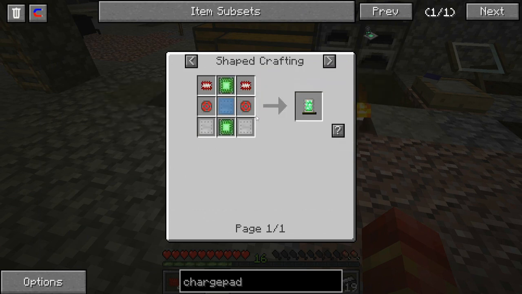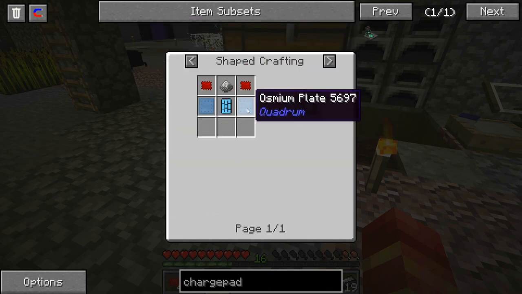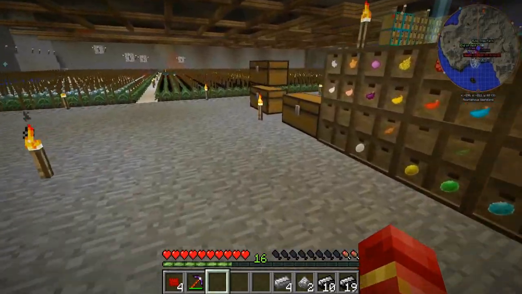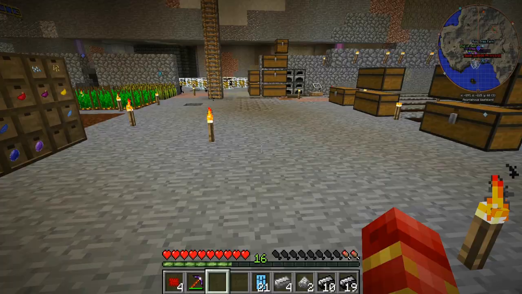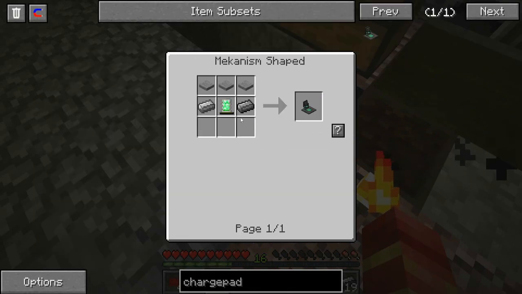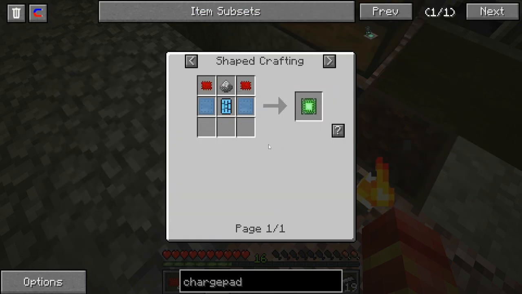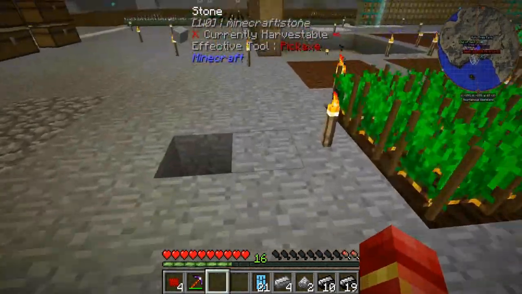So first things first, we actually need to make this thing. So we have everything we need except for the... Kind of weird that it's made this way, but I'm used to it being made. Wait, we could... Nope, can only be made this way. I don't have my osmium plates.